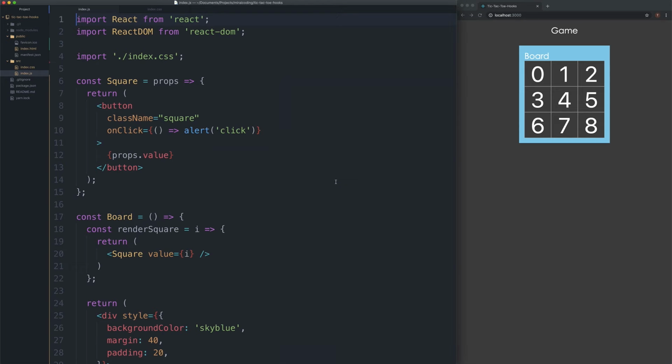As a next step for our tic-tac-toe game, we want the square component to remember that it was clicked, and fill it with an X or an O mark. If a square has not yet been clicked, it is empty, and it should have a value of null. To remember things, components use state. Unlike props, which is data that comes from a parent component, state is data that originates from the component itself, which is why it is also referred to as local state.